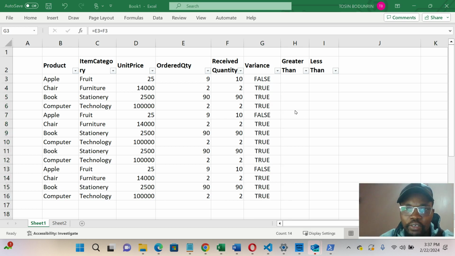Like I mentioned in the last video also, we have different arithmetic evaluation signs. One of them is the equal sign, which allows us to evaluate what we have on both sides of the equation.